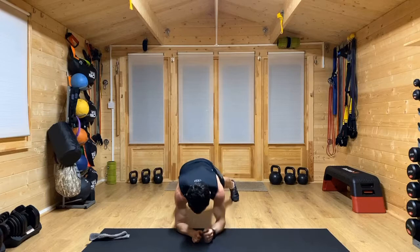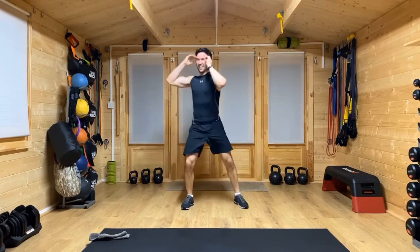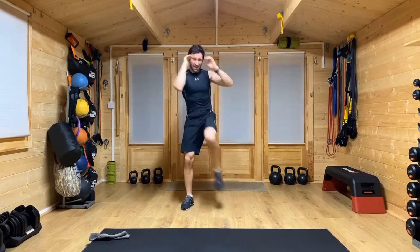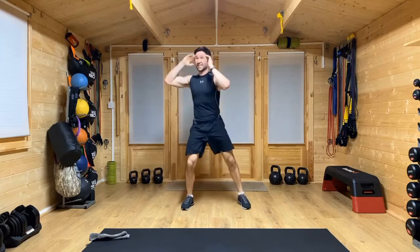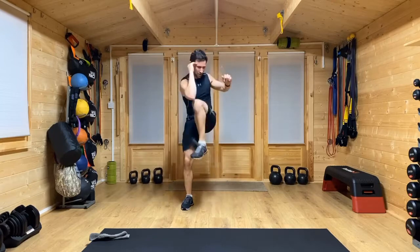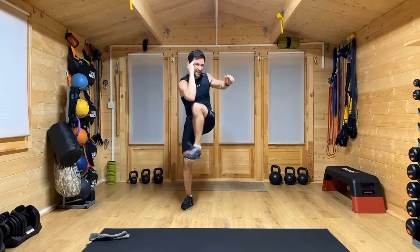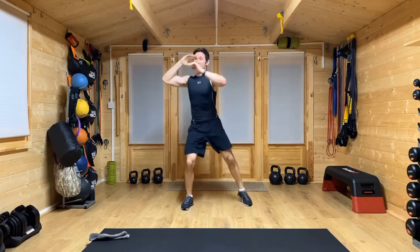5 seconds, and let's get up to standing. Here we go. Again, propel that foot from the floor up and bring the body across with the elbow to get midsection. Try to keep that breathing in time. Now, looking to get some pace up, but if you need to go a little bit slower, that's fine.